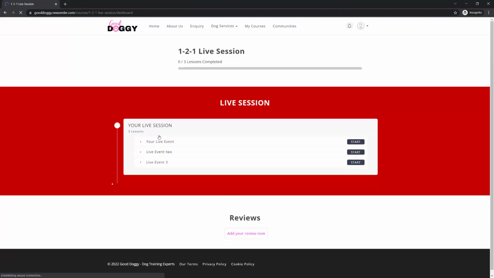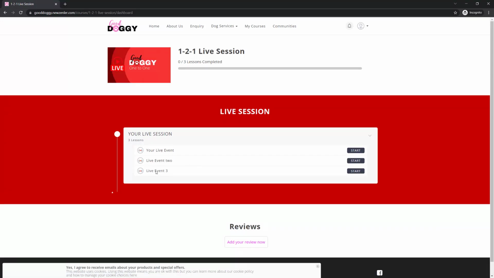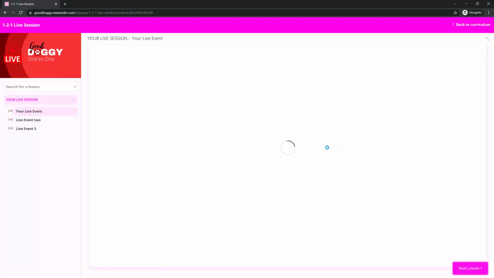I'm going to click inside here, and you're going to see your live events. You're also going to see what pops up on the right hand side is the workshops. So if I was to click here, here and here, it would then fire off the email. So automatically add you to that live. Now if people have got pop-up blocker turned on, then they won't see this, but it doesn't matter, because as a fallback, if you go into the lesson like start, you're going to get in page book my spot.